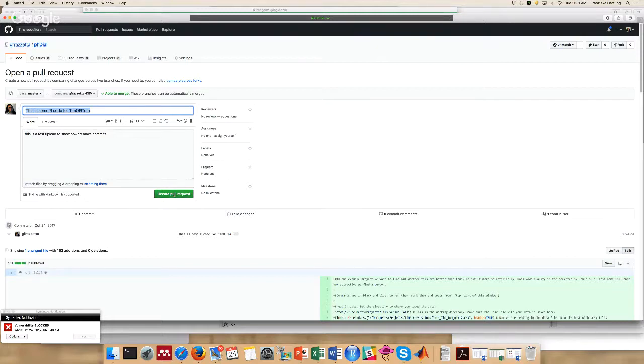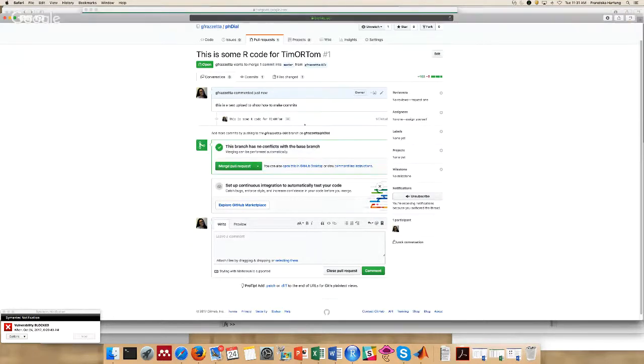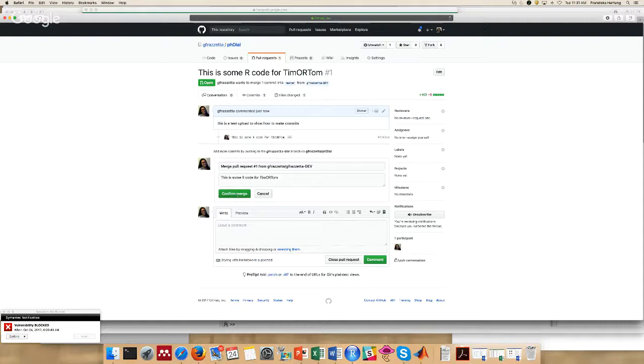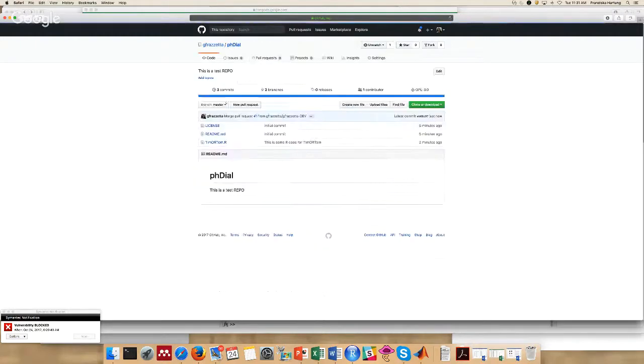In this case, I'm just going to create a pull request, which is actually a request to merge these changes into the official version of the code. And GitHub will also check for you if this can be done safely. In this case, it can, because what I edited has no conflicts with what's already there. And the moment I do this, I will have the code up in the official version. There you go. Now it's here.